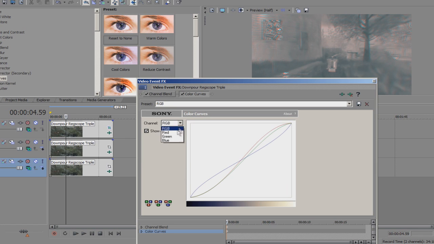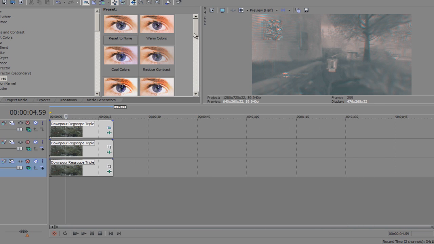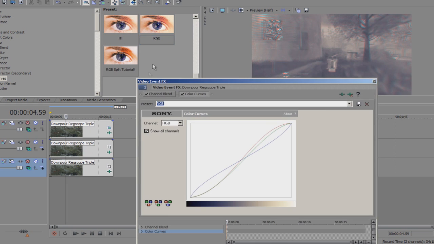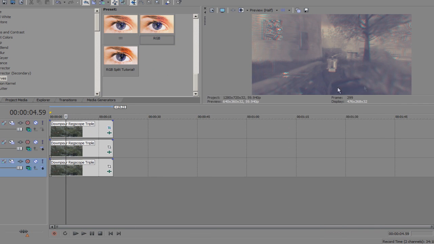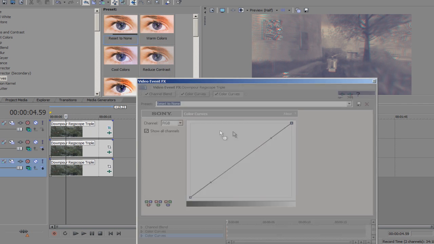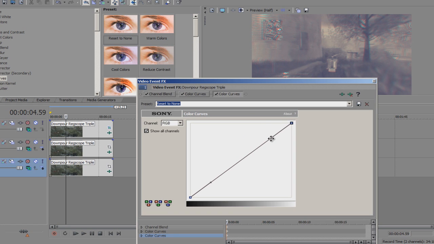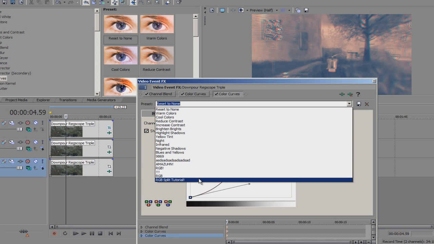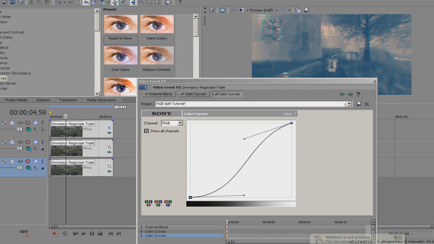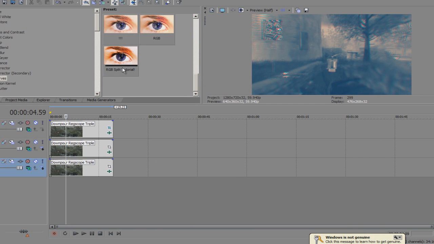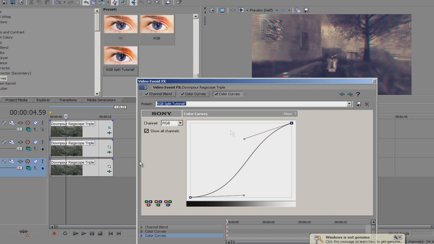There's nothing done on the RGB channel, just go to red. You drag it like this, and then green, you drag it almost like the red, but you can customize it to your liking for each map, clip, cinematic, whatever, and blue like this, and save it as a preset, whatever you want. I chose RGB, and drag it into the rest of your tracks like this. And now you're going to want to stay on color curves, reset to none, and for RGB channel, you want to drag it somewhat like this, but I already have, of course, a preset, and yeah, just like that. Save it, and then drag it into the rest of the tracks, just like the first one.